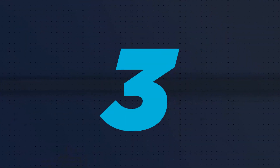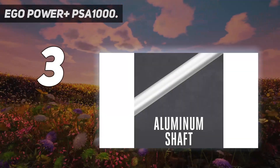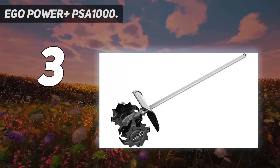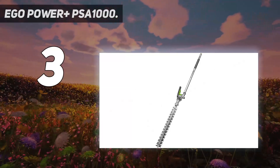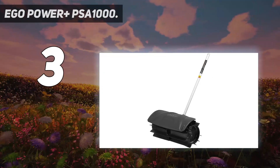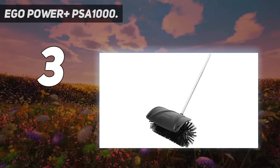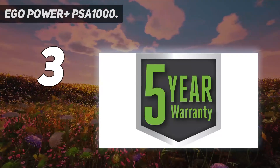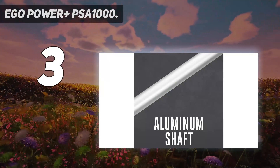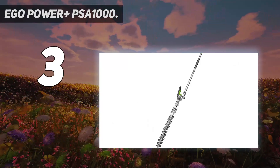At number 3, the Egeo Power Plus PSA 1000. The Egeo Power Plus 56-volt tool collection includes a variety of mowers, blowers, and other cordless electric yard maintenance tools, all powered by the same 56-volt arc lithium rechargeable battery. These tools boast gas-like power in a clean, cordless package. This pole chainsaw is part of Egeo's multi-attachment powerhead series, which includes seven other interchangeable attachments: a bristle brush, a rubber broom, a cultivator, a hedge trimmer, a string trimmer, and a pole extension. It is available as the attachment only or sold with the powerhead. The saw offers ample cutting power and a generous 10-inch cutting bar and is capable of cutting through an 8-inch limb.